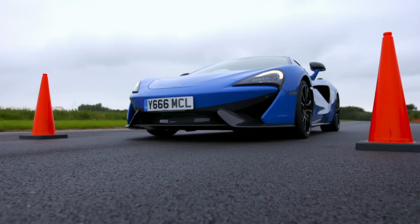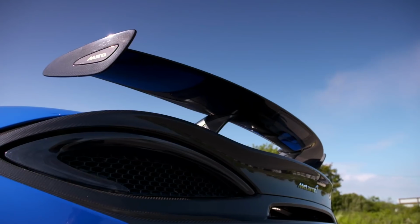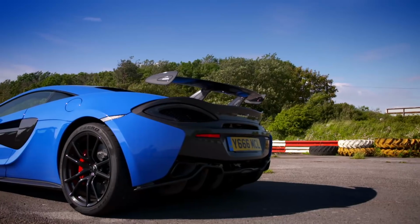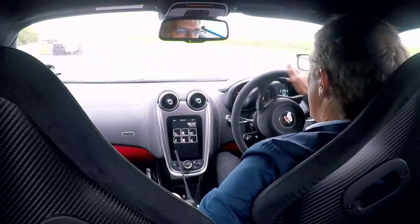Plato's been banging on about the options of my Porsche, but what he's failed to mention is that the base price of his McLaren is 50% more at £150,000. Oh, and he's also got 26 grand worth of optional carbon bits on it. He's not wrong. My spoiler, intakes, engine cover and brakes are all carbon fibre extras, and expensive ones at that. But these are going to help me leave that Porsche for dust.